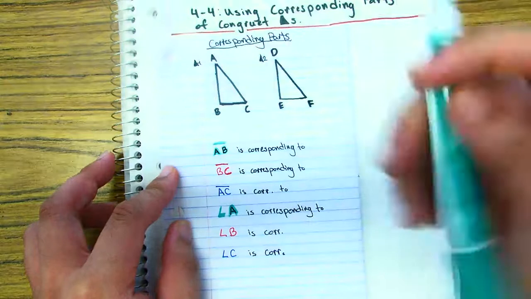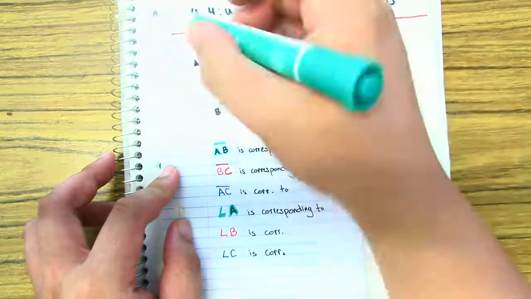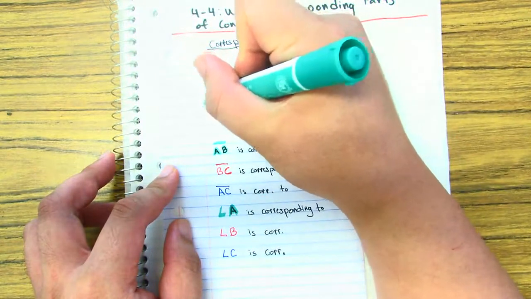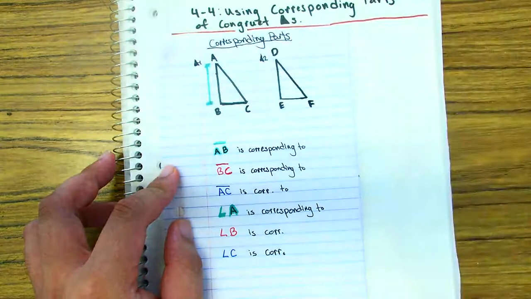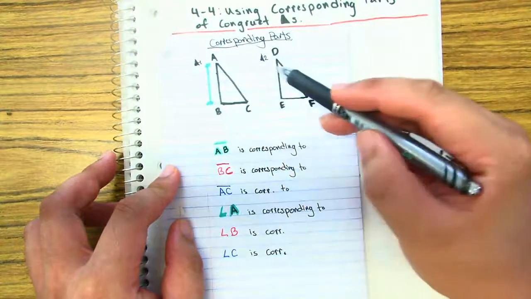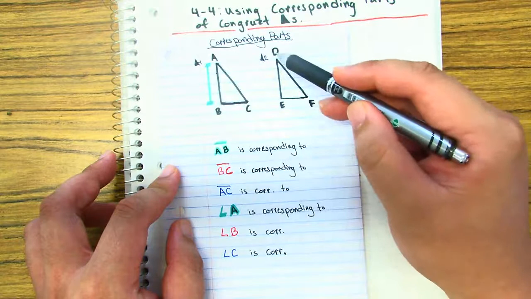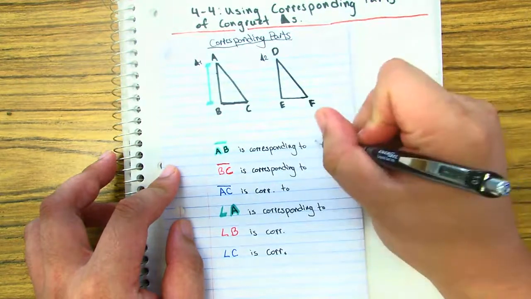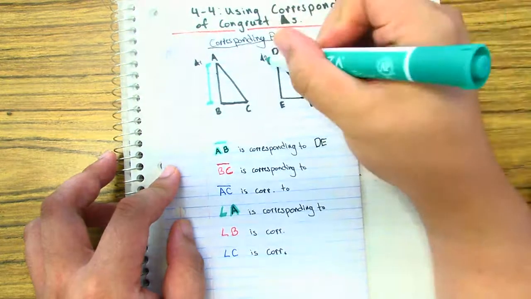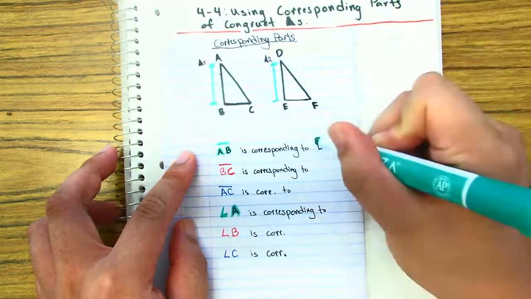Here we're going to determine which segment segment AA corresponds to. The segment we're talking about is this segment here. It corresponds to a segment on the right. You can see that it's a long leg. In the second triangle, the long leg as well is going to be segment BE. So segment BE is the corresponding segment. Just practice this a little bit.